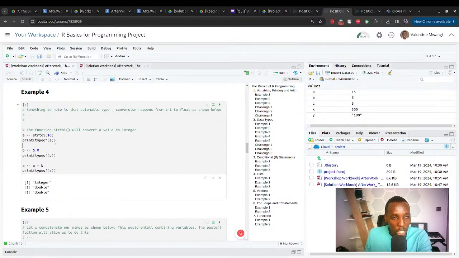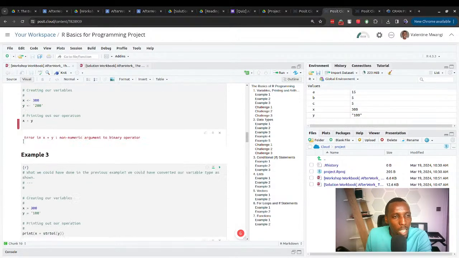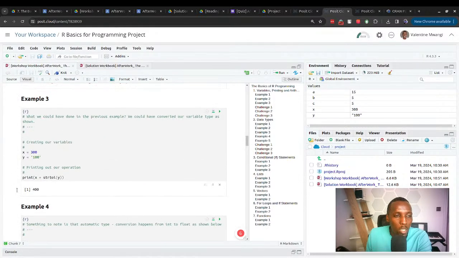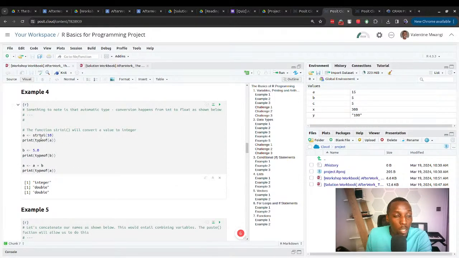Initially, we convert 10 into an integer from a double. We had seen that 20 is usually given a double data type by default, which is more like a float, a decimal point. But now we convert it into an integer and store it in A. We check its type, which we see is an integer now.